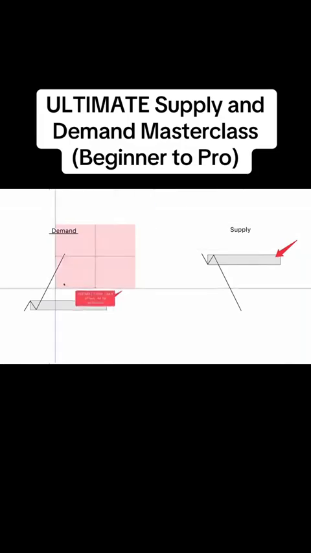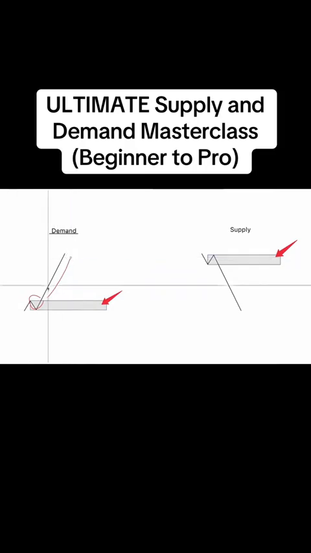To bring supply and demand into our actual trading and our technical analysis, we do this using zones. So this here and this here indicate supply and demand zones. A demand zone is an area in the market before a large upward move. So when we see a sideways bit of price action, can be an individual candle, show you some examples in a moment, and then a large push away, this creates a demand zone. When we see the same, that kind of sideways price action of one candle or maybe more before a large move down, this creates a supply zone.